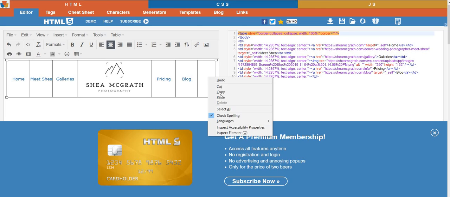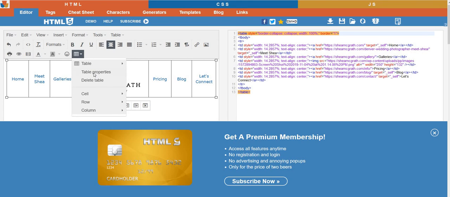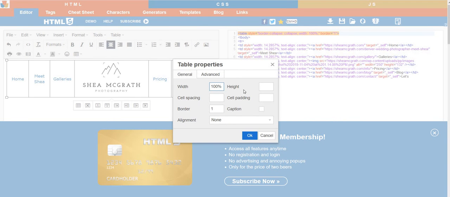And I want to set this entire table. I want to set the properties of the table to not go past 790, because the place where I'm putting it is at 800 pixels. So I want it to fit within that without throwing off the page.